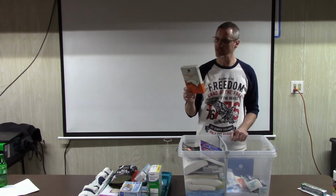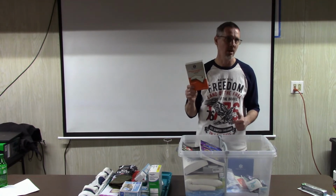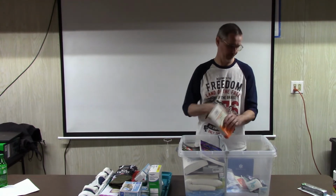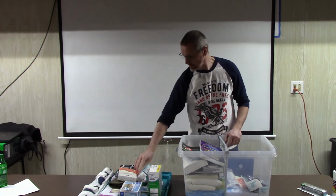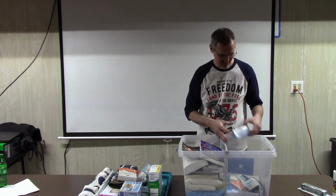Disposable stapler, it's a skin stapler. These come with the stapler, staples, and the staple remover. So if you've got a cut, you can just zip down it with the staples instead of doing sutures. Who's volunteering at the end of the class? Okay, Chris. Why are you looking at me?